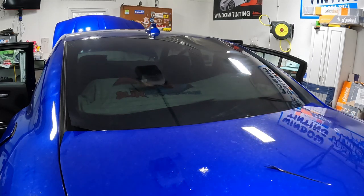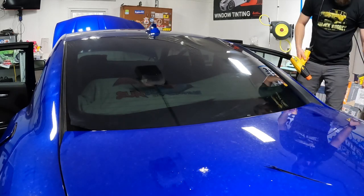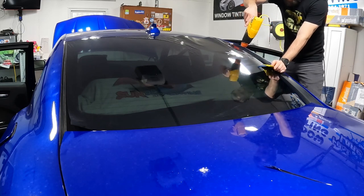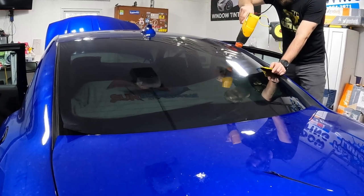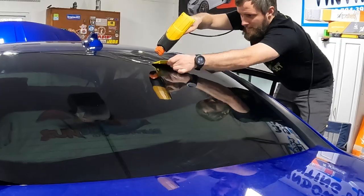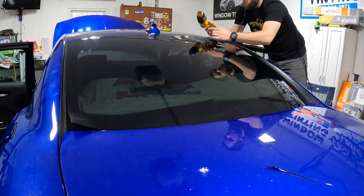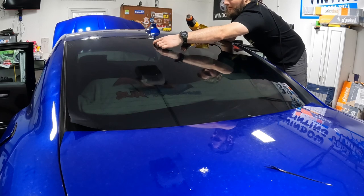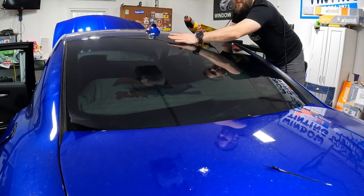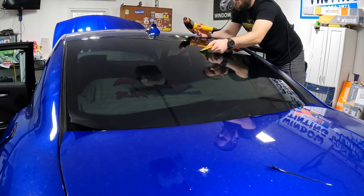Right there, you can see it kind of doing it again, just where we're overheating the film. Again, we're well below the border, so it doesn't really matter. So let's go ahead and hit this top corner. Again, from here over to here, this section right here is all getting cut out. So if you overheat something in here, it doesn't matter. You can cut it out. Not going to be a problem.